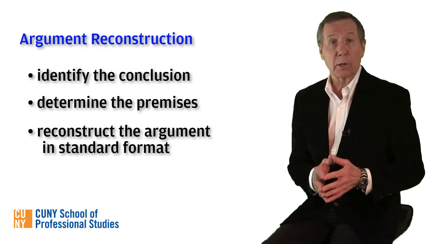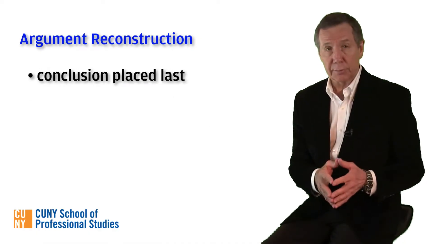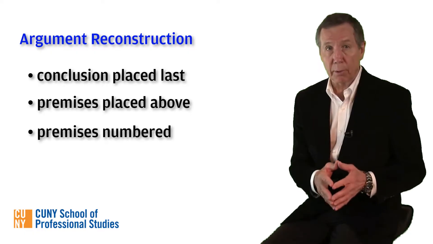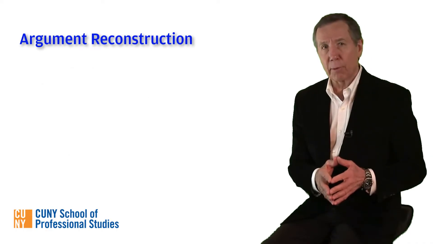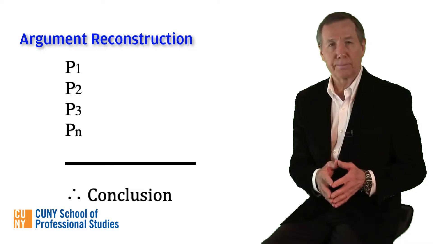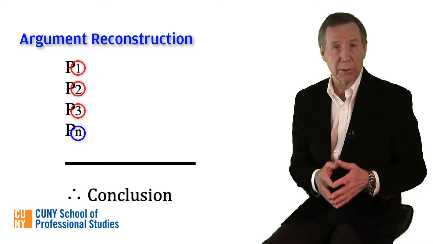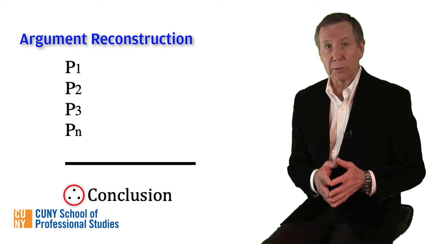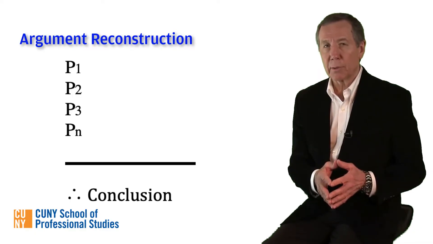Then we need to reconstruct the argument using a standard format, specifically one that places the conclusion as the last assertion in the series of statements that compose the argument, preceded by a set of statements that represent the premises, each with its own number and with a line interposed between the conclusion and the premises. So a standard format reconstruction would look something like this. Note that the sub-numerals in the premises are consecutive, and the sub-literal N simply designates the next numbered premise in the series — here it would be construed as premise four. The triangle of dots in the conclusion represents the symbol for 'therefore.' For a simple argument, this straight-line method of reconstruction works well enough.